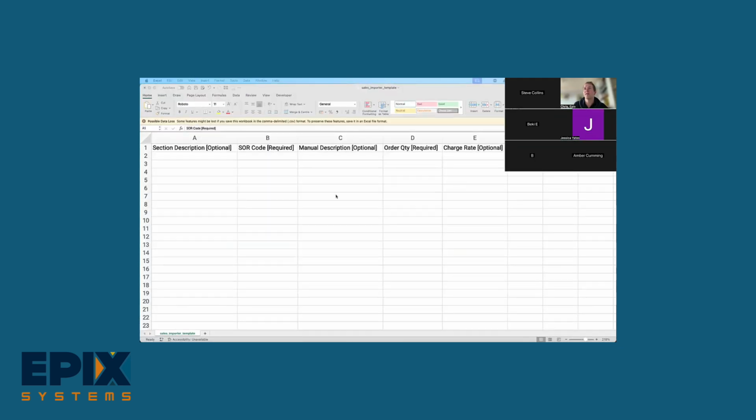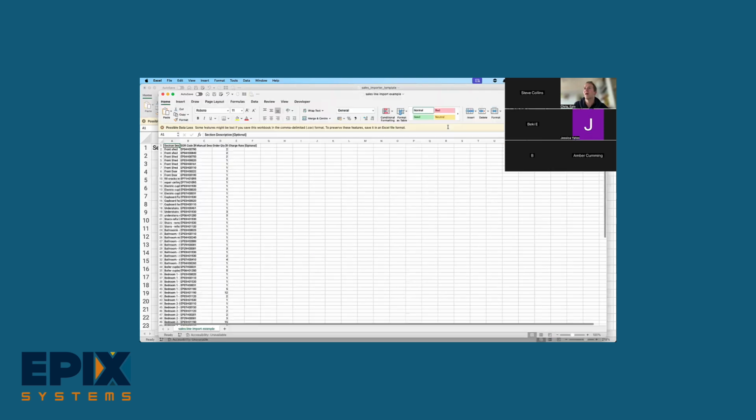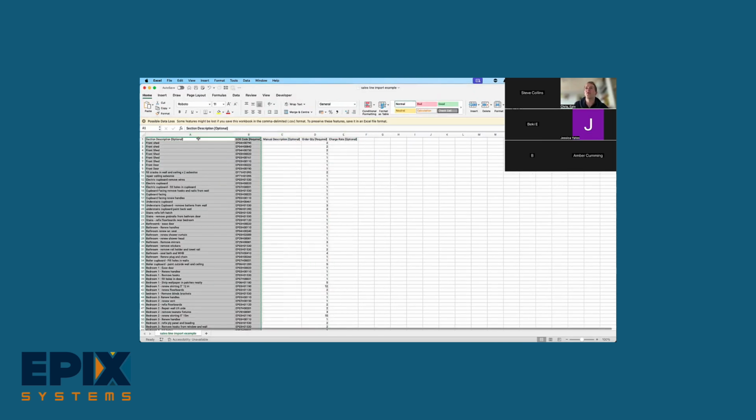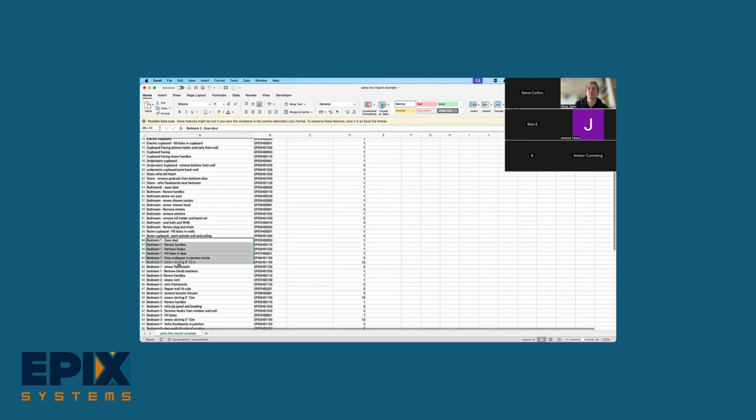Well, if I show you an example one that I prepared earlier, so that you don't need to sit there watching me do copy and paste, all we do is we take some information from wherever you've got your SOR codes, you pop the code in and the quantity. Now I've also added in some extra words to describe the location of what we're doing as well. So like we can see, I'll just zoom in again, I do apologize. Down there, we've got tasks that are to do with bedroom 1. These ones are all to do with bedroom 2.